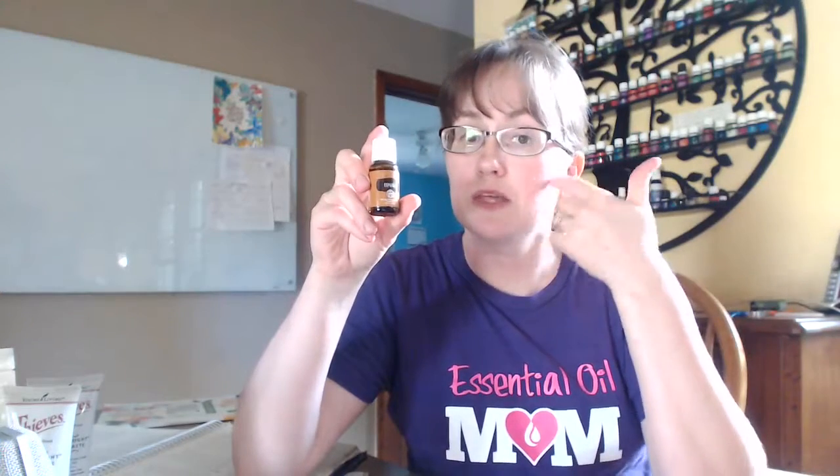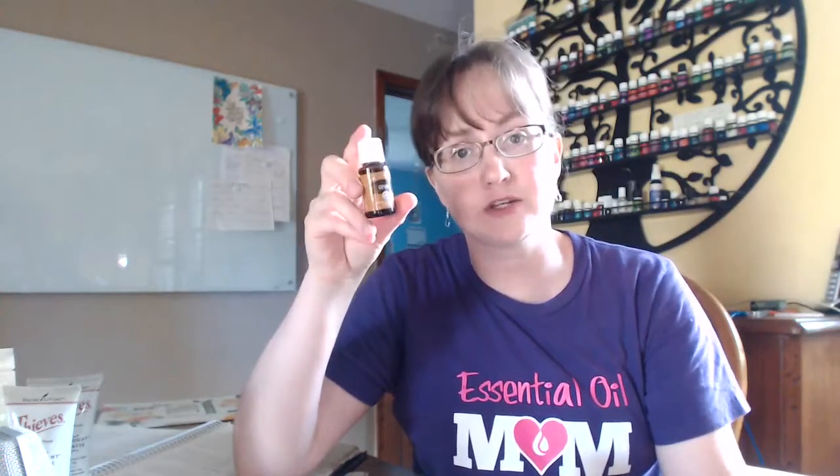Copaiba comes in your starter kit — it's a phenomenal oil. It was my best friend about two weeks ago when I had some dental work done and I don't numb easily. Since we also have it in Vitality, you can swipe it on the inside of your gum — it's very good for stress, tension, and teeth stuff. Big teeth, little teeth — if you have a baby teething, I'll probably tell you Copaiba. And RC — stock up now because it's a one-per-month oil and it will go out of stock in winter when you really need it in your diffuser.